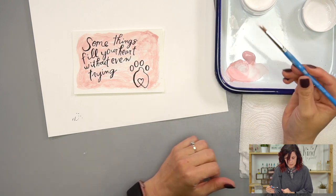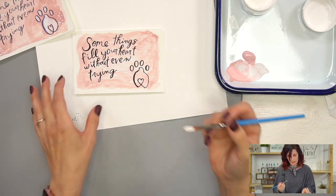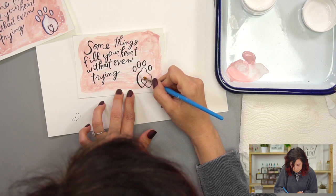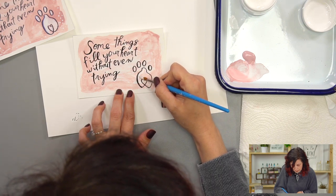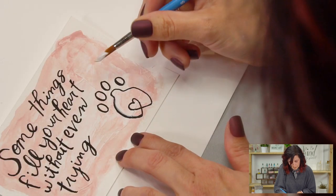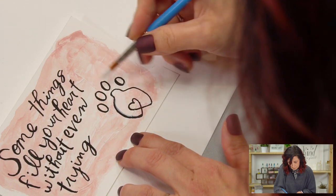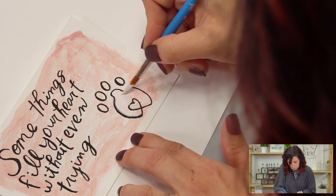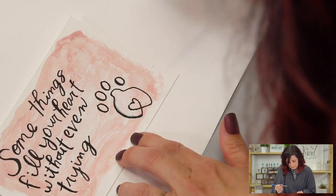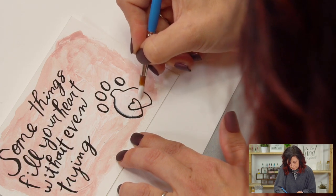But now I'm just going to use it as a way to embellish. And you can see on this one, I just added a little white to the paw to give it a little pop. And I kind of went over the black just a little bit, which I think is kind of fun. So I'm about to put it in the blush. It's like me trying to drink my paint water. Delicious.